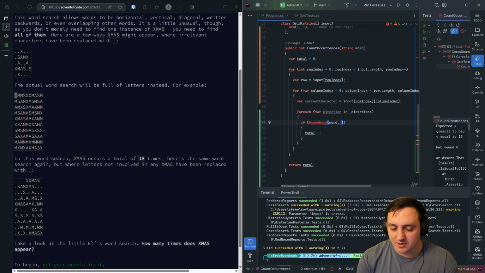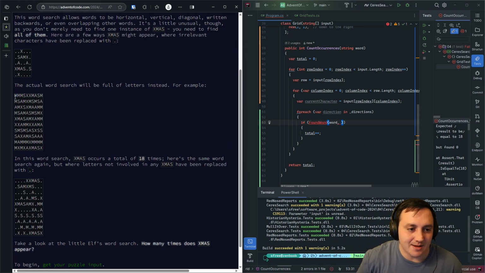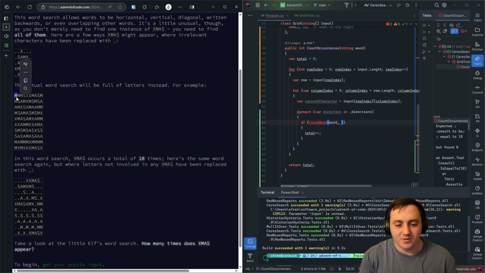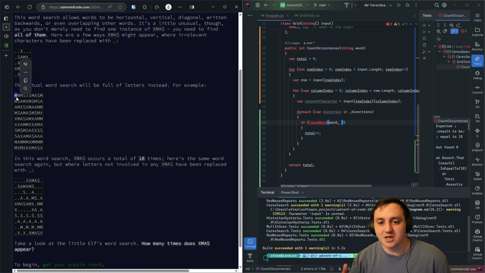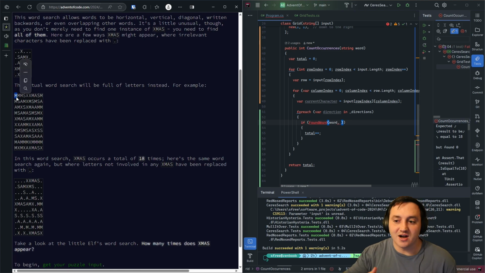So we need the word, because the word is essentially going to give us how far we need to walk in any given direction, right? If I'm at, let's say, M, then the word is going to tell me how far I should search, so that I can verify that in every place in that direction the characters match.